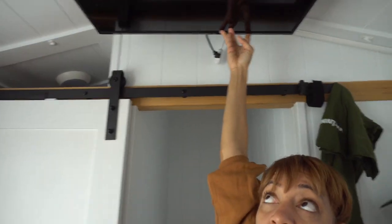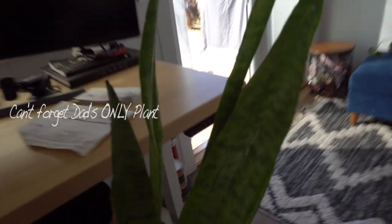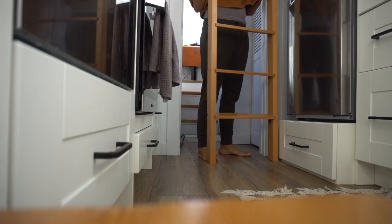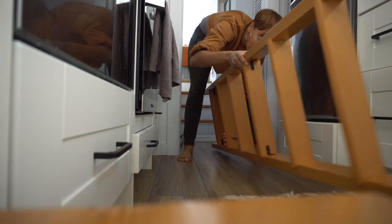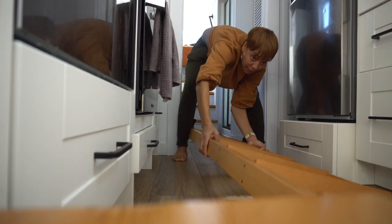As much as we'd like for this to be all professionally shot and go super smoothly and all that, now we're down to the wire. So, a few things we do, hook the TV up there. And I flip it the other way so that the hooks don't destroy my floors.